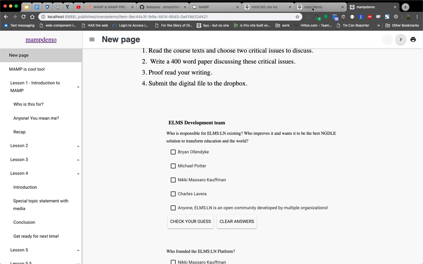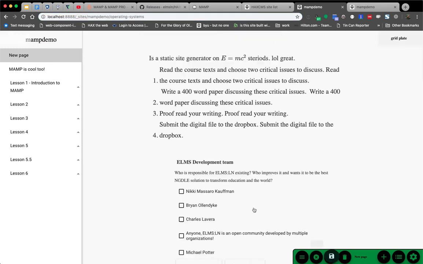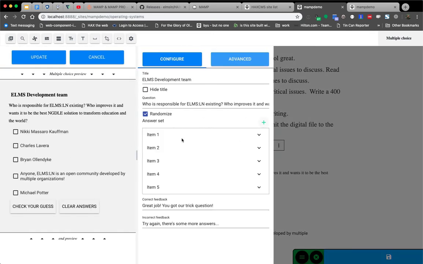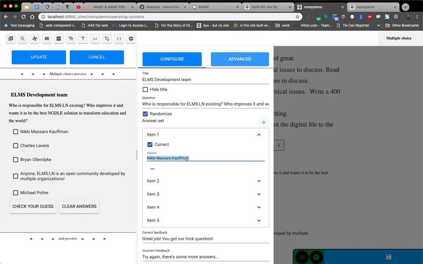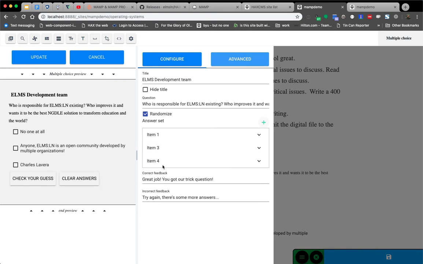If you say, oh, we got to update my site, I go back over to the sites directory, right? This is where I'm editing this form of it. And I go, let's make that development team question more relevant. Let's go into settings. I can open this up, maybe change the names around. No one at all, right? I can maybe take out some of these other answers.